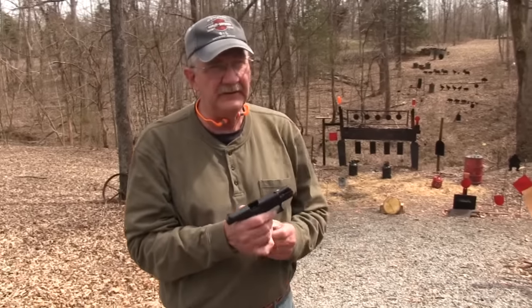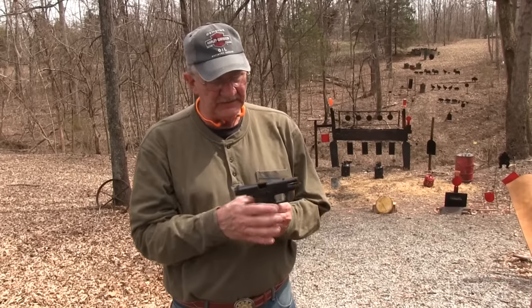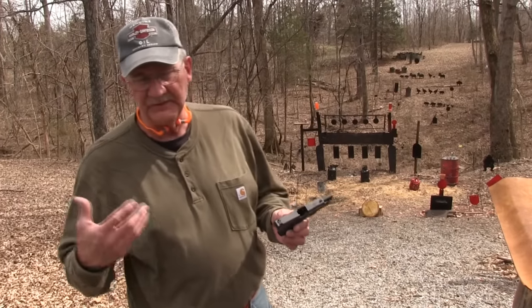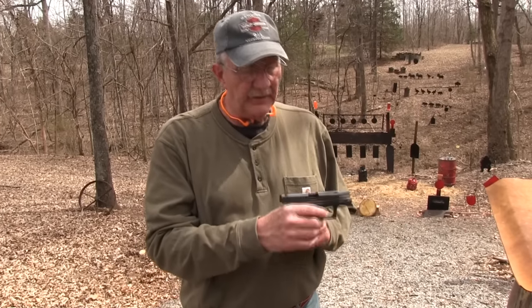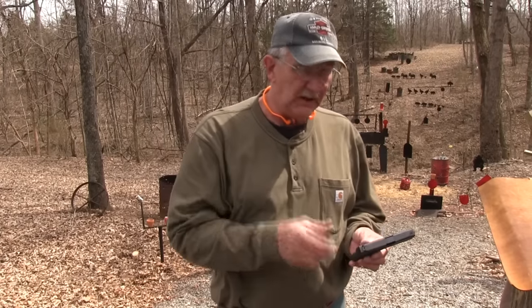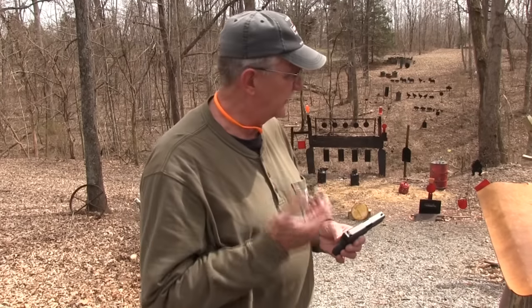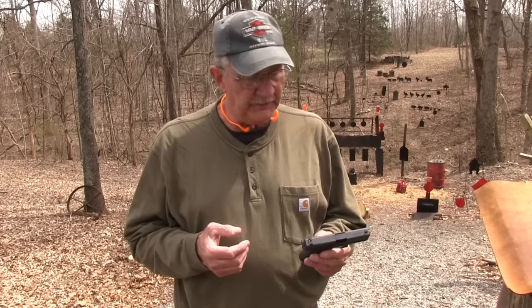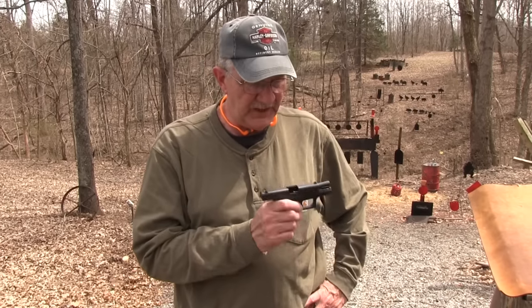I have fired it regularly since I got it. Seems like every couple of days I'll come out and just fire it a few times. One day I went through maybe five, six, or seven magazines. I don't have a lot of 380 ammo, but I've tried to fire it regularly, especially with hardball. And you have seen the first video we did with it, where we shot some hollowpoints and different things — I think we shot the Gold Dot. Because yesterday I got it out knowing we were going to put it through its paces on camera again for chapter 2.